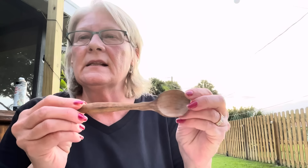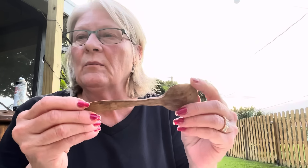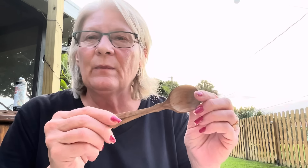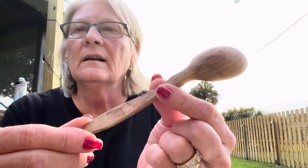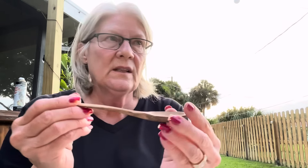I got a few things. First thing I got was this wooden spoon. Please excuse my nails — I've been working, doing some cleaning. But I like it. Look at how pretty. I think this was maybe six... six ninety-nine. I can't remember, but I'll put how much it is there.